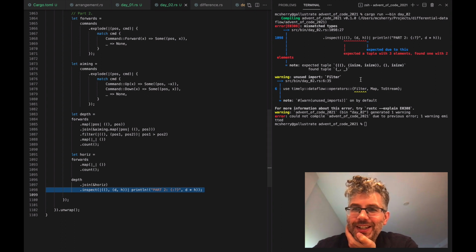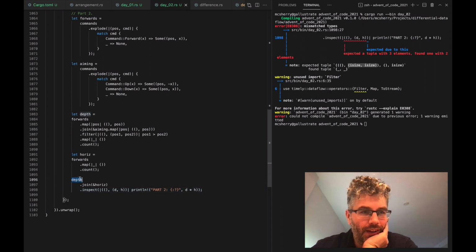So we've just joined these two things together, and it wanted to see this key, then a bunch of weird other things. Why did it want the weird other things? Depth, yeah. Horiz, yeah. I would have thought depth would have a data type, since we just did a count of empty tuples, of empty tuple comma isize.